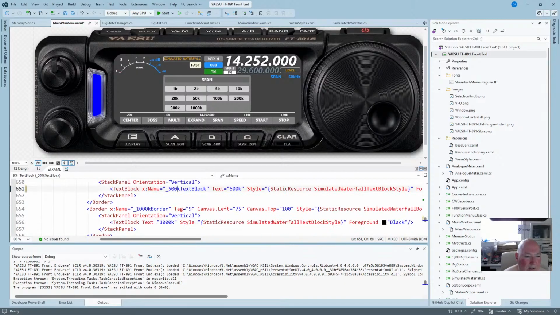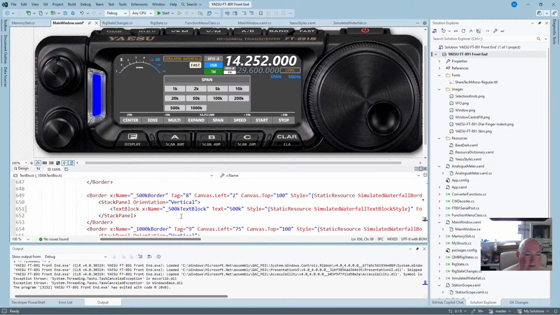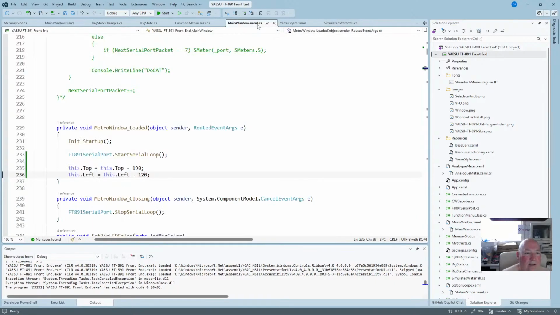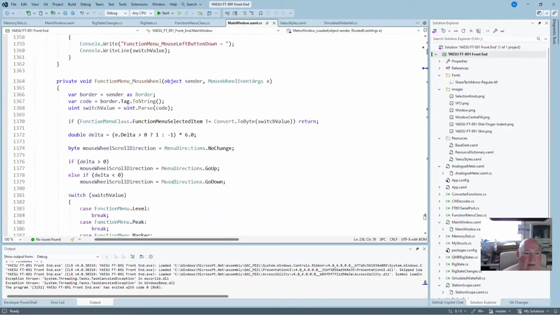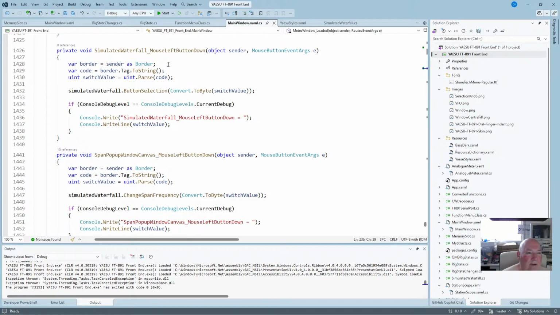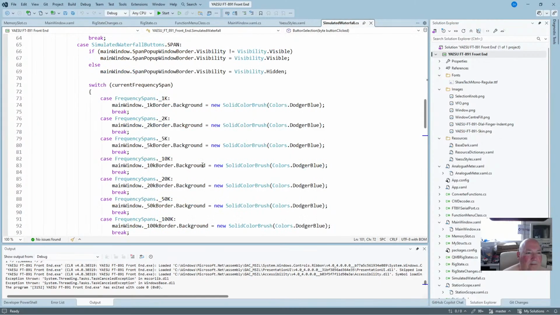Oh yeah, there's an anomaly when we select one of them, it's got the wrong value as well. I'll find that in a minute. Right, that's the last of them. Right, so we can get to all of those text blocks now. Great. So now let's come down here to the bits that do this changing. So left mouse button click, button selection. So we come over to here.